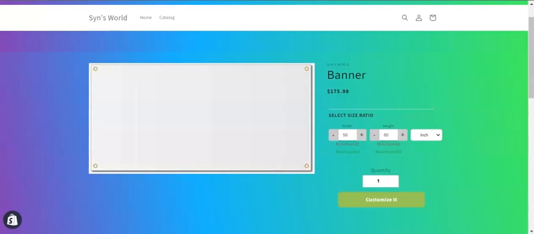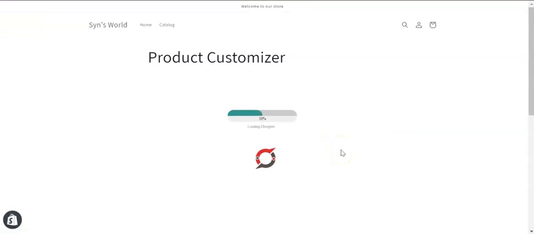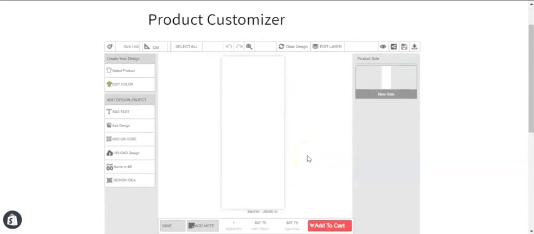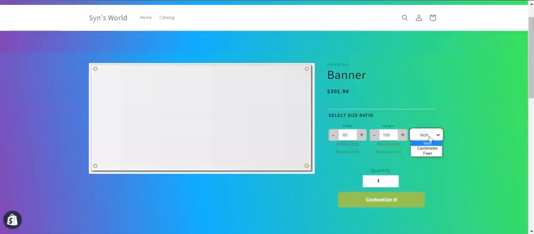After you have selected your size ratio, if you click on the Customize It button, you will be redirected to the Design Lab, and there a product will be generated based on the size ratio that you have selected with the price. Here you can see the size ratio and the price that I have selected from my product page. Now you can customize this product. Also, you can let your customers choose the size units in 3 ways. They can select inch, centimeter, or feet. For this video, I'm only showing the inch unit.